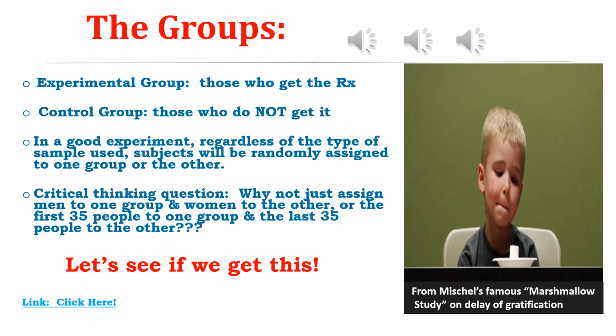So we can't have two different sets of things going on. We only have to have one thing different between the groups, and that's got to be our treatment, or lack thereof. The picture on the right is from Mischel's very famous marshmallow study on the delay of gratification. The children were put into a minor quandary, sat down in front of one highly desirable marshmallow and told, you can eat it right now, but if you will wait a few minutes, you will be given two. So does the child who loves marshmallows eat it immediately, or are they able to delay their gratification? The attached link I think you'll find very enjoyable.